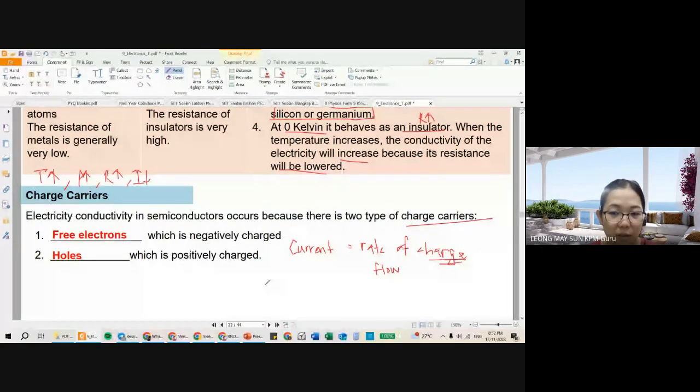So over here, in electricity, there are two types of charge carrier. Charge carrier means what causes the current to flow. Okay, so first we have free electrons. Free electrons means that particular metal has a lot of free flowing electrons around, and these free flowing electrons will be the negative charge carrier. When they have more electrons, that atom is negatively charged. So that is the negative charge carrier, and hence that is what we call the N type of semiconductor later on.